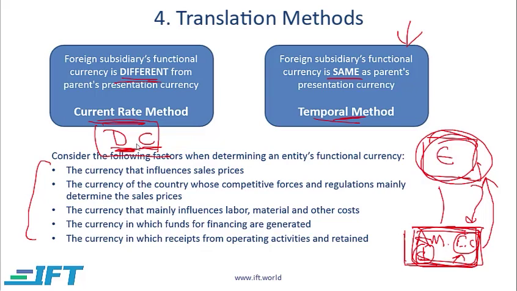The other somewhat intuitive method is the following. If the foreign subsidiary is using a different currency altogether relative to the parent's presentation currency, that is more risky relative to this other scenario where the functional currency is the same. When there is more risk, then we tend to be more careful or more conservative. The more conservative thing to do is translate all assets and liabilities at the current rate. So again, that's what's happening over here.